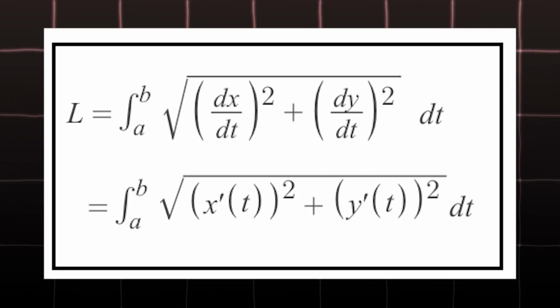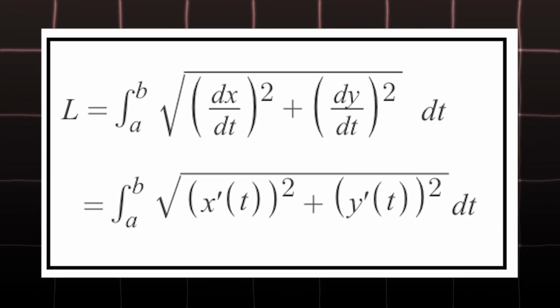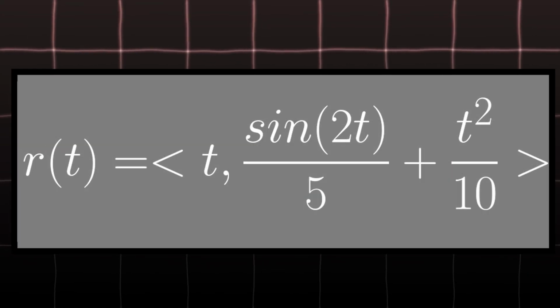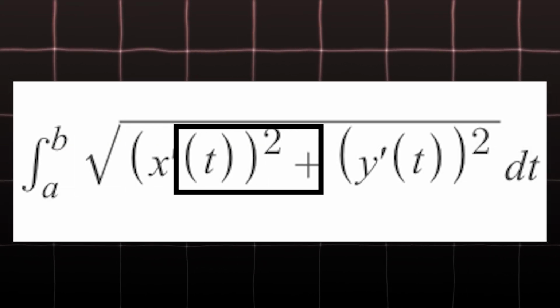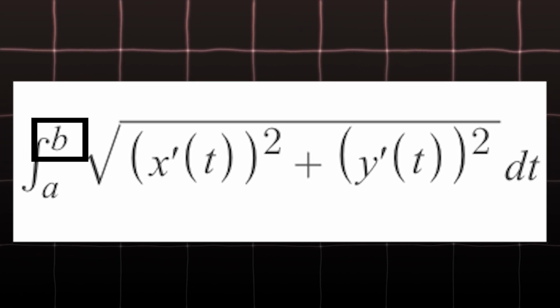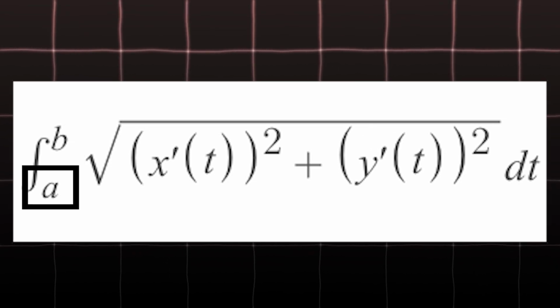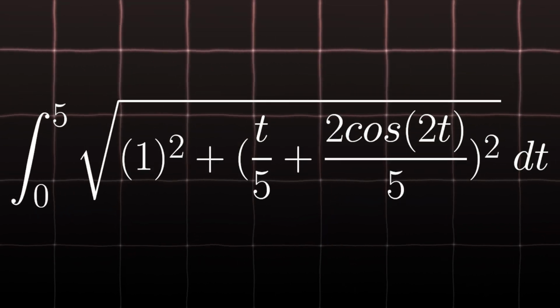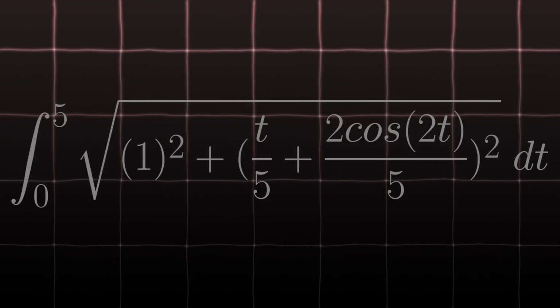Now let's finally use the arc length formula to find the arc length of this parametric curve or this route. Since we already know our x of t and y of t, all we gotta do is find the derivatives of them and plug it in. For our integral components b and a, b will be set to the final time that Zach is running the route, and a is the initial time at which Zach is running the route. So after plugging in everything into our equation, we can finally get our answer for our arc length. And our final answer would be 5.781.